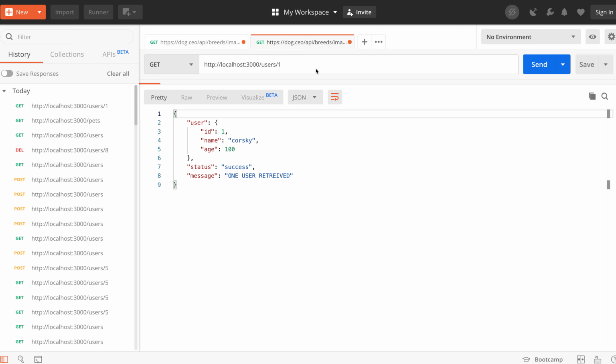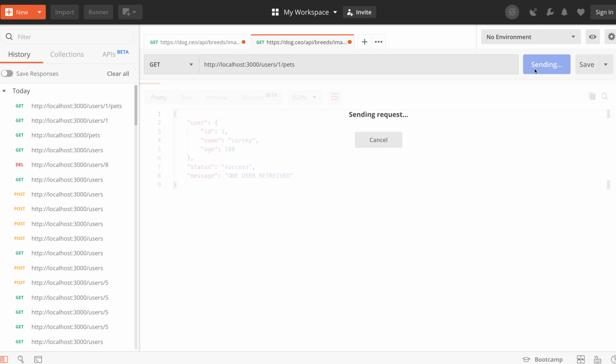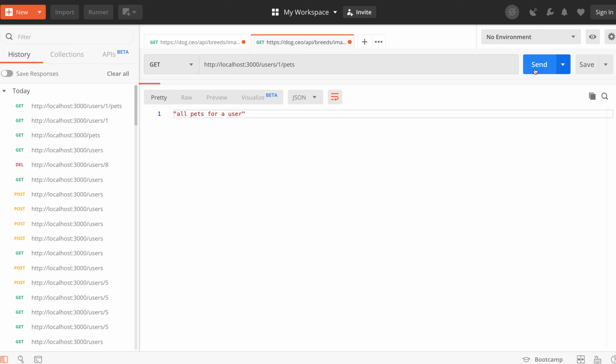Yeah, and then let's say we just wanted all of his pets. We could technically get all of his pets in this query already, right? Like it could have been part of the user object. We could have thought it should also include them. This is just a potential design of what you want. I'm more doing this just to do another nested route example. So /pets, and we get all pets for a user.